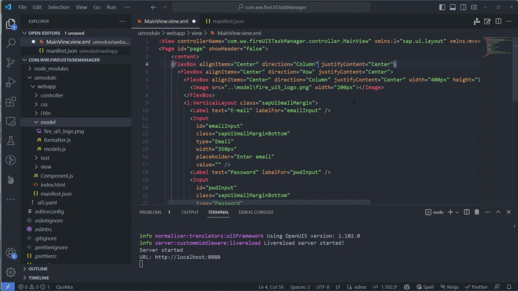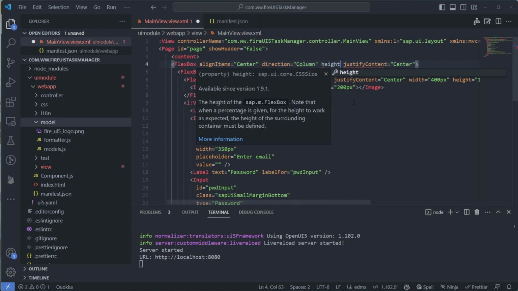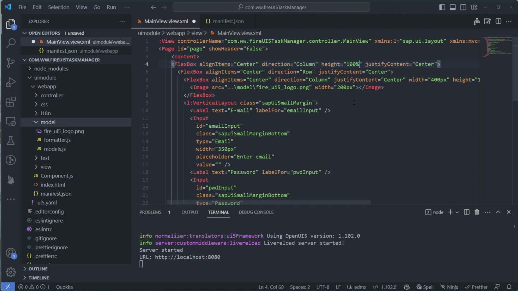And always if the flex box is column, mostly we try to give the height, because unless you give the height we cannot keep it center of the page.